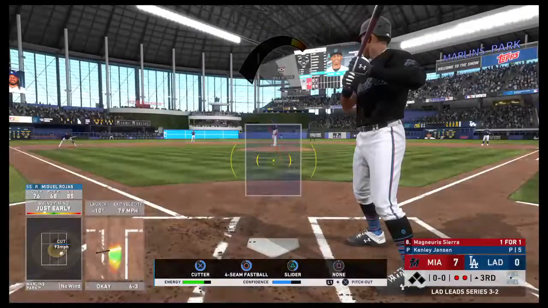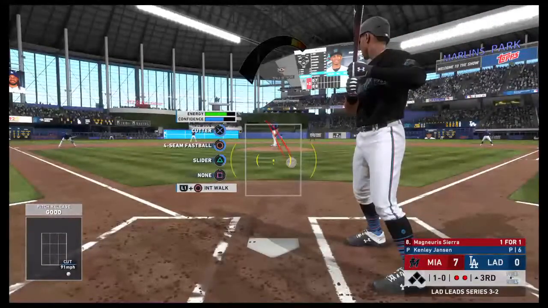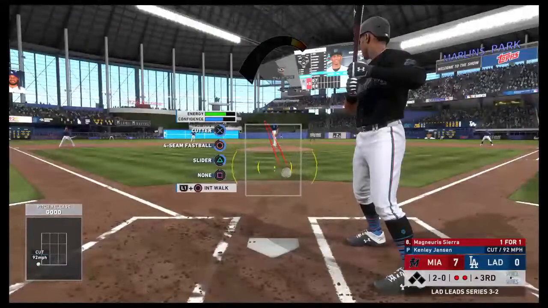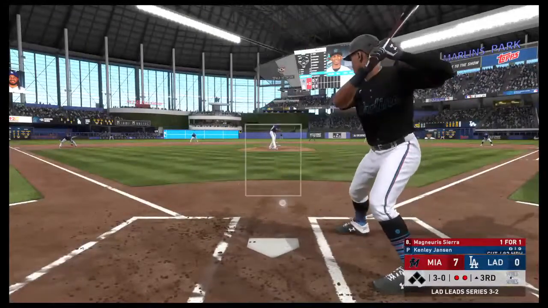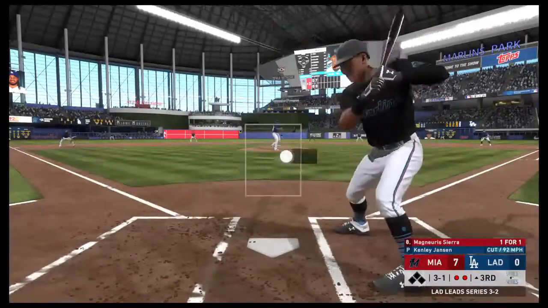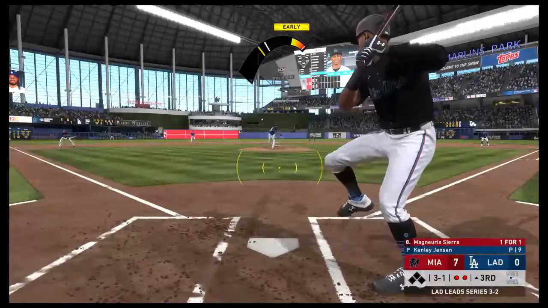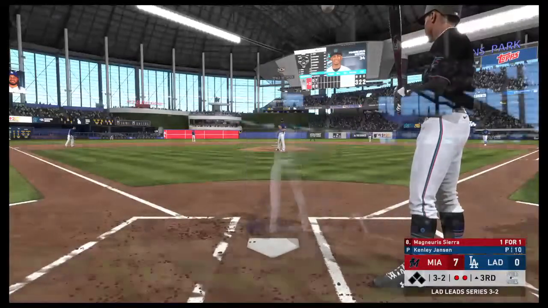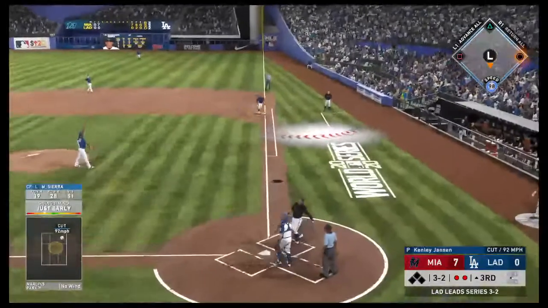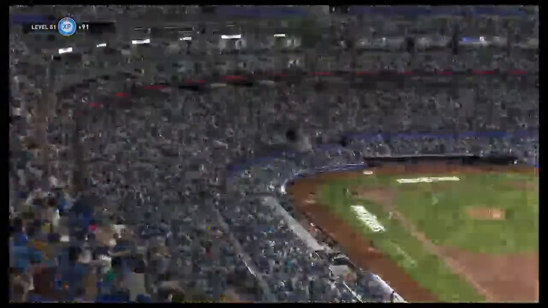Stepping into the box, Magneuris Sierra. He went deep in his first at-bat. We'll see what he's got in store for us here. 1 ball, no strikes to count. Here comes the 1-0. This at-bat sets up really good right here, right? Hasn't seen the fastball yet, but now he gets to count at 2 balls and no strikes. He has to be looking for a fastball right here. And he'll just watch the cut fastball here for strike 1, 3-1. Doesn't want any part of that cutter, and it's full 3-2. Now the payoff pitch home. Popped him up. Muncie will put this one away, and the side is retired.